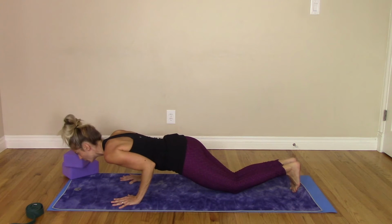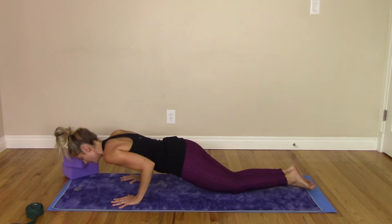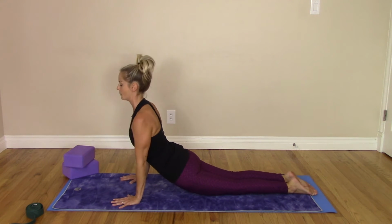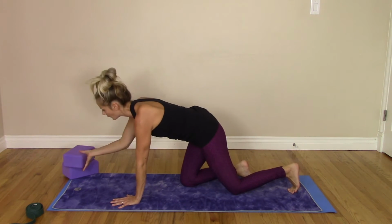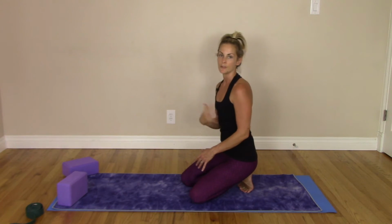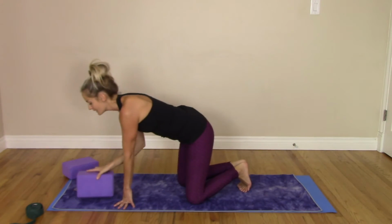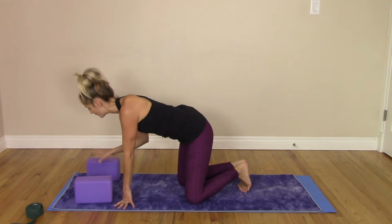Okay, and this is gonna help with just kind of building our strength up because we're not using all of our body, and then come into our upward facing dog. Okay. And then another option, as I always mention, is to hold high plank because core is very important for chaturanga.